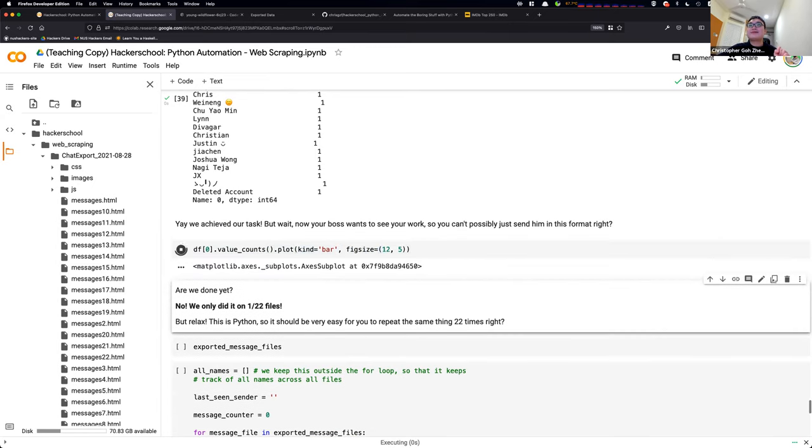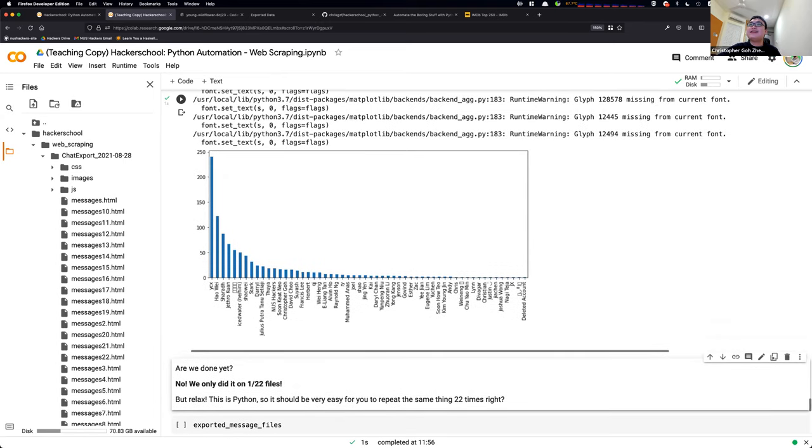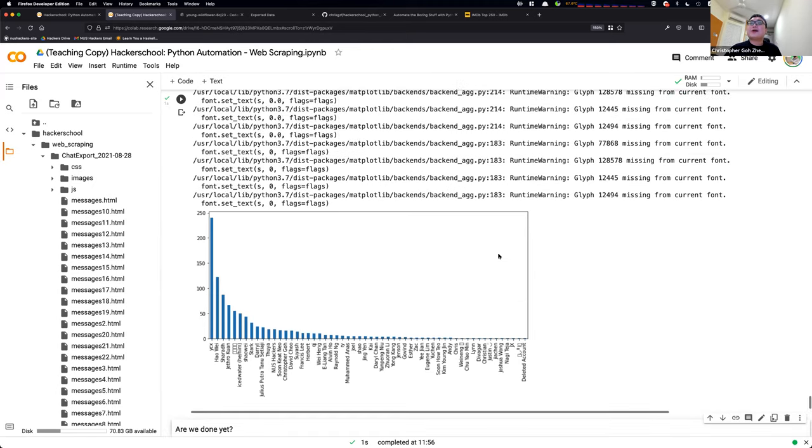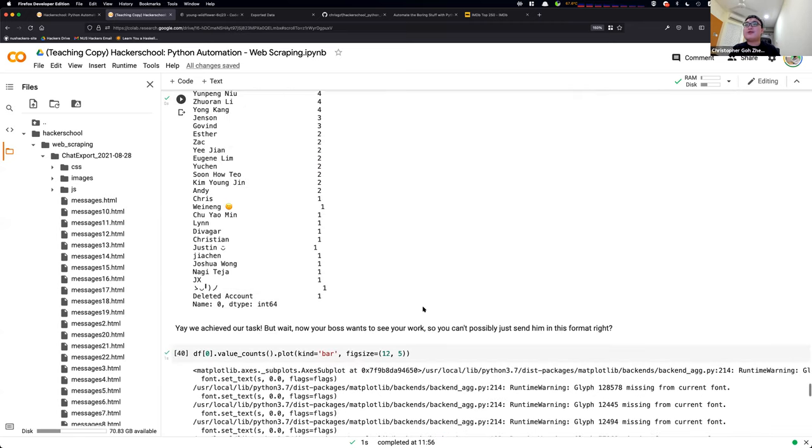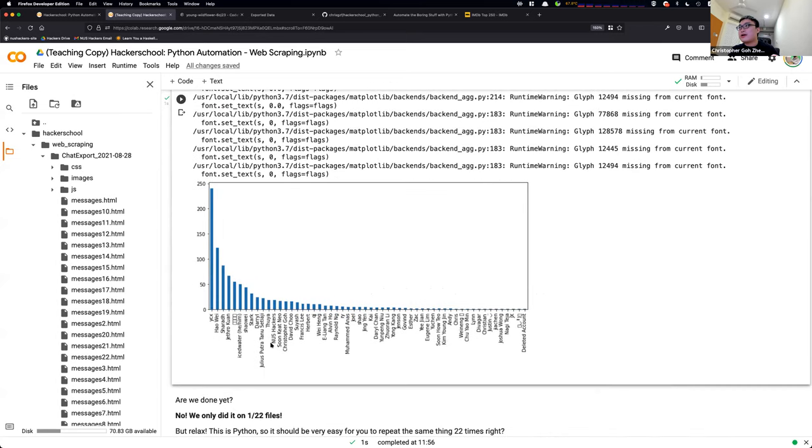And if I just run this, suddenly you see this bar graph of the names as well as the messages over here, and it's all sorted. Then your boss will be very pleased with you because you have a visual representation, and they can use it in their presentation or whatsoever. So this is just a brief introduction to how third-party Python libraries like Pandas can be very powerful. They can abstract a lot of the things that can be very difficult for you to do, like plotting graphs. If I wanted to plot this graph manually with pure Python, I might have to write 200 or 300 lines of code. But because somebody else has already written the Python code to plot graphs, I just need to do it in one line, dot plot, and I get a bar graph.